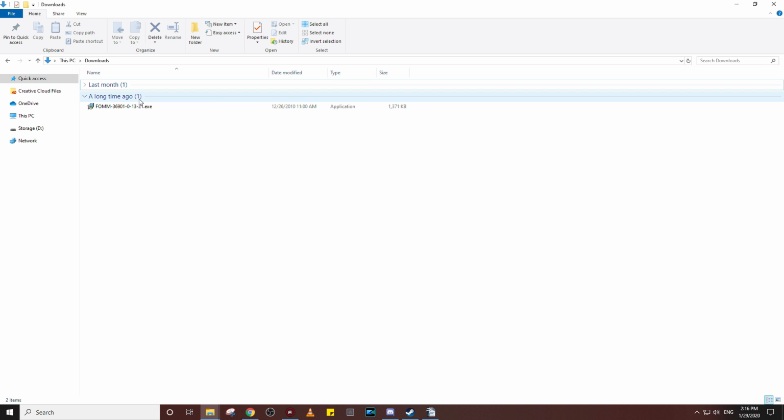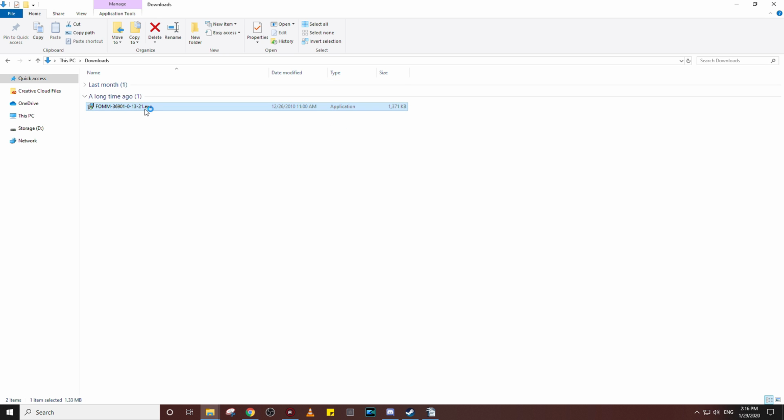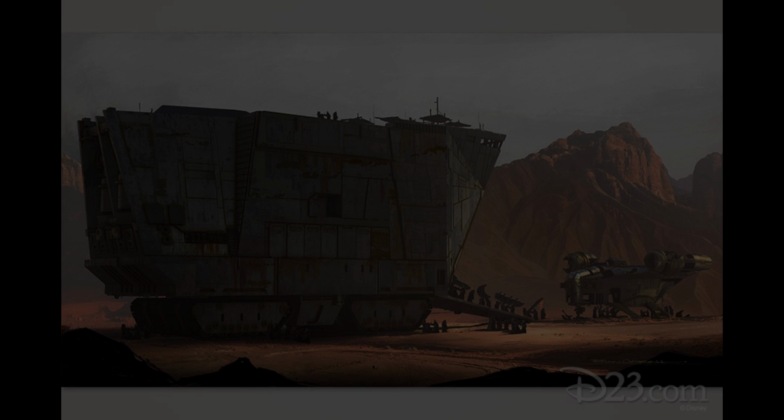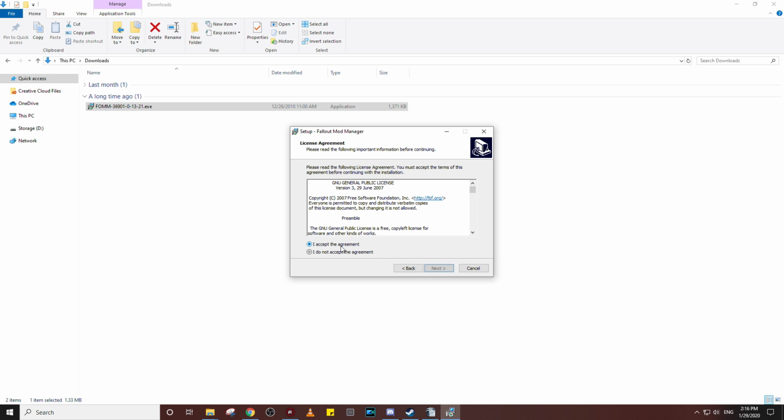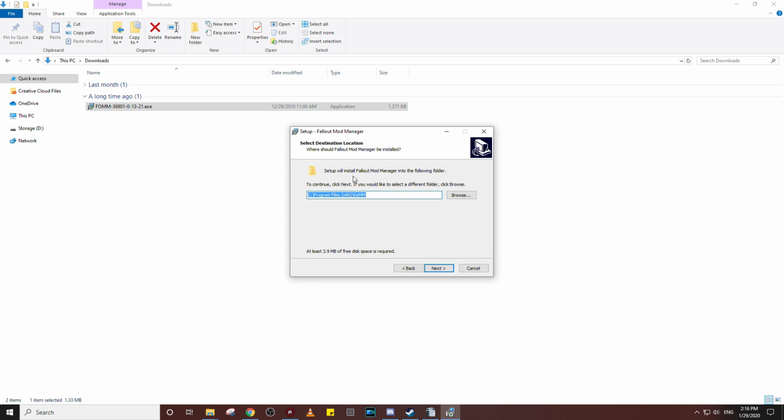Once again, I'm going to delete the archive because we don't need it anymore. And I'm going to double click the exe. And fortunately, we can just follow the instructions. It's pretty easy, a lot like programs you've installed before. Accept the general license agreement, no big deal. Now it's going to default to a location. If you want to use the default location, perfectly fine. Highly recommend that you do that. There's nothing wrong with that.